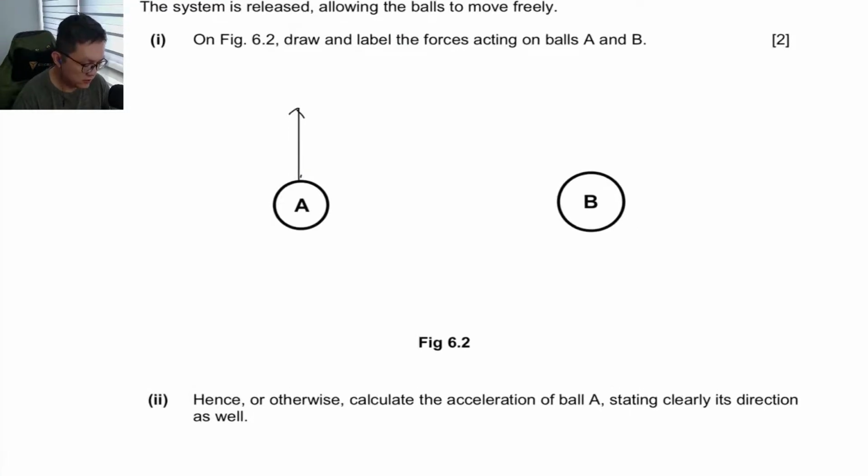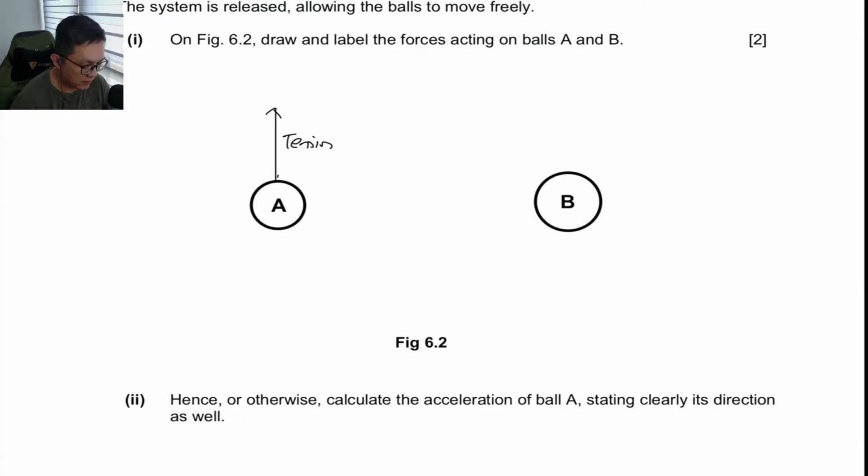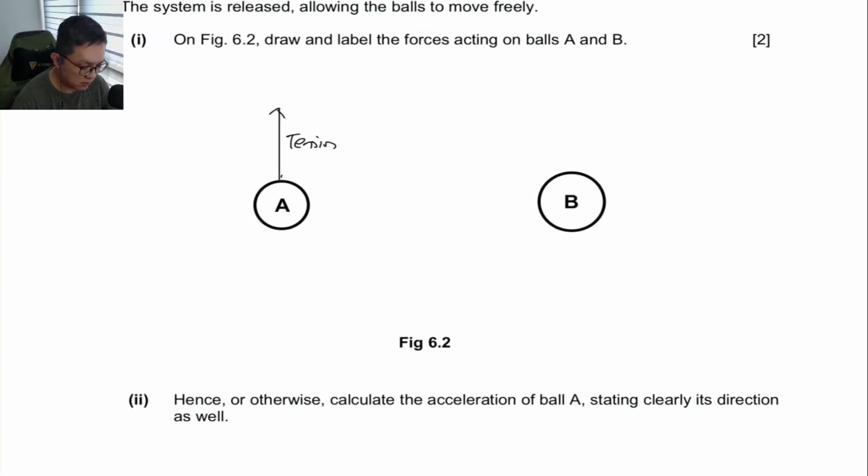So again, let's label this: this is my tension, tension due to the cable. Because it's the same cable, I expect B to have the same tension as well, so I'm going to draw roughly the same length. If you can't be bothered to draw the same length, at least it must look believable that they're the same length. You cannot look clearly of different length. That's the most important thing.